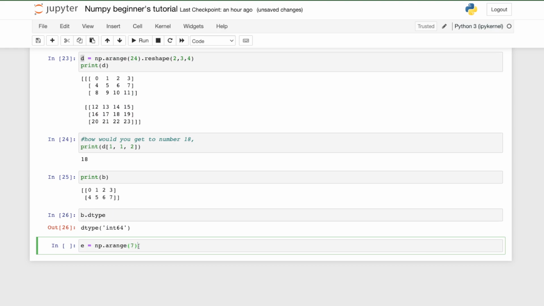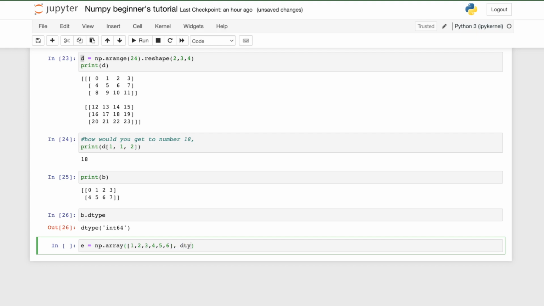We want to reshape. Okay, maybe let's keep it smaller than p.array. And we want to change 1, 2, 3, 4, 5. Let's keep it one dimensional, 6.